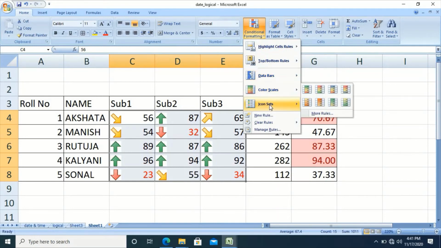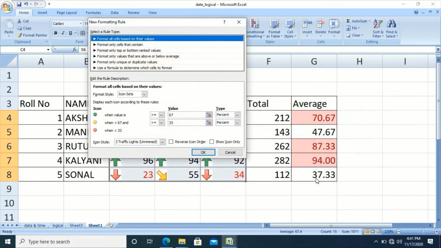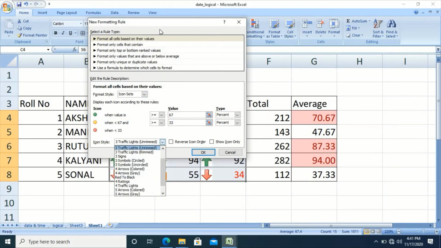For that, you can go to icon sets, more rules. Here you can select. If you want to divide the values into 4 different categories or ranges, in that case you can select these options.